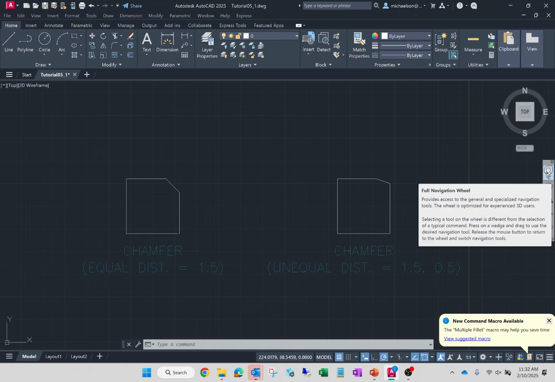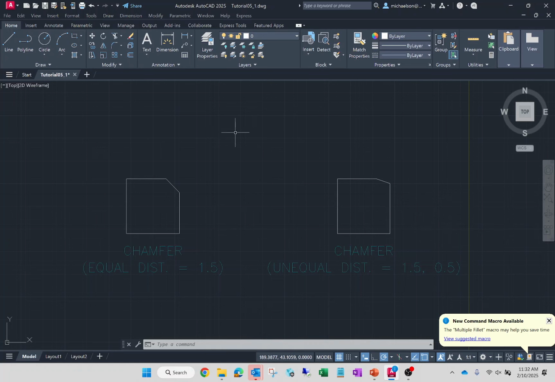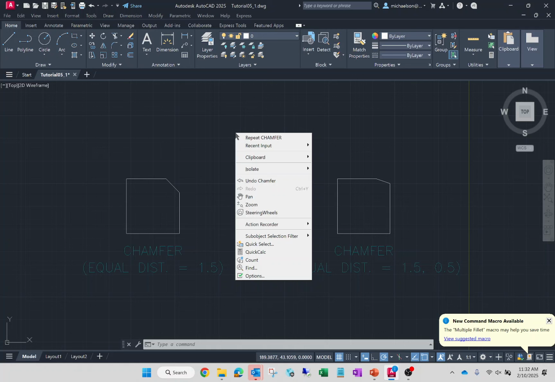Oh, that's a good question. The question was, how do I keep doing it so fast? Here's what I did. Watch this. If you just right-click in the screen, look what the first thing it does: Repeat chamfer. Right-clicking is a really quick way of repeating the last command you did. A fillet command is what I would call a terminal command, where you execute it and it's done. The copy command doesn't work that way. You can keep on copying forever. So for fillet, I would create it and then just right-click and redo it. That's a really good question.